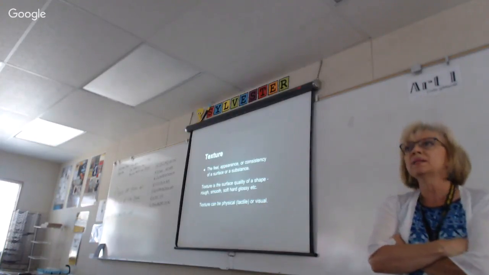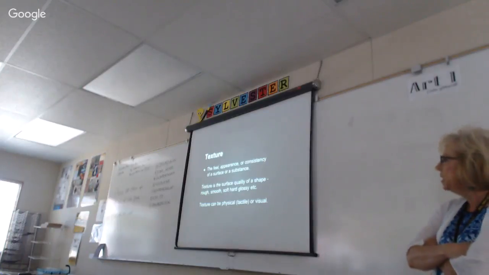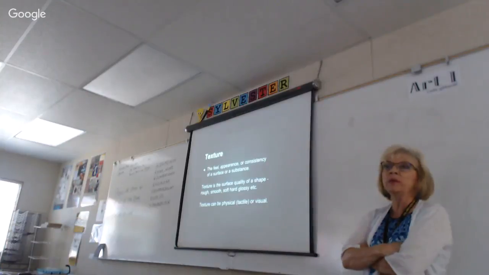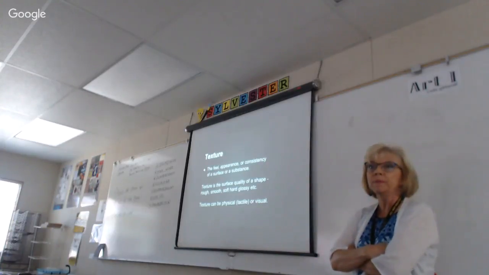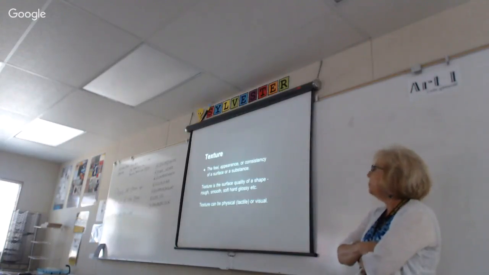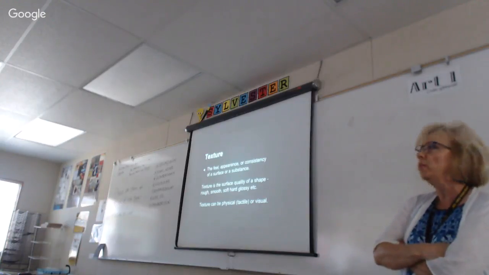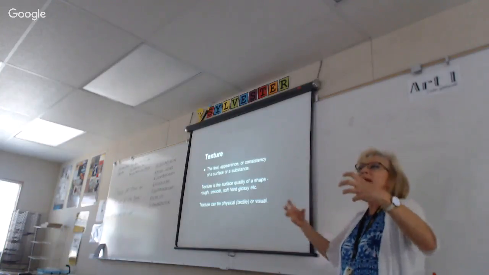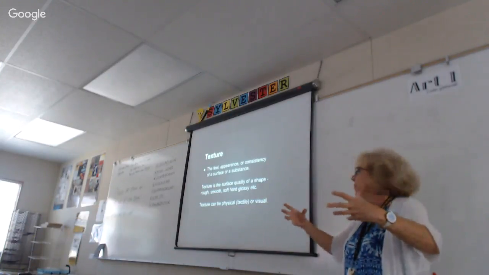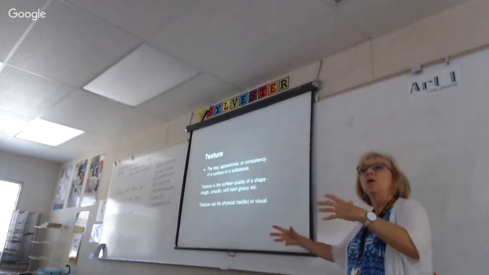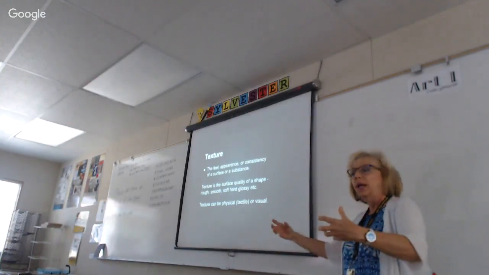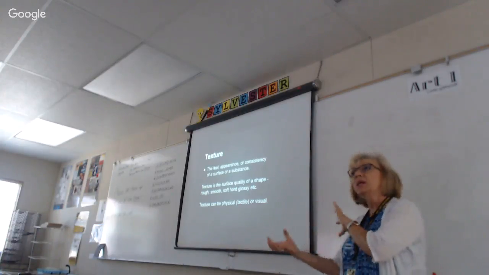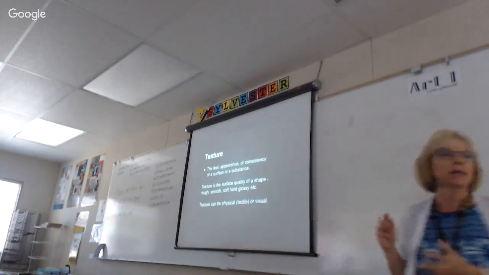Okay, so there's two ways that you can see texture. I don't know if you've been to the Crocker Art Museum. We will be going there on a field trip probably in October. They have some amazing pieces in their modern abstract section that have got layer upon layer of paint just wadded on there. That is actually tactile or physical texture. And then there's visual texture, where an artist will go ahead and paint something so that they're inferring that texture.